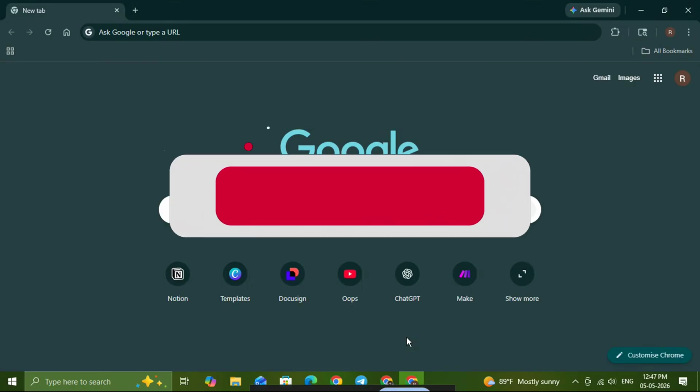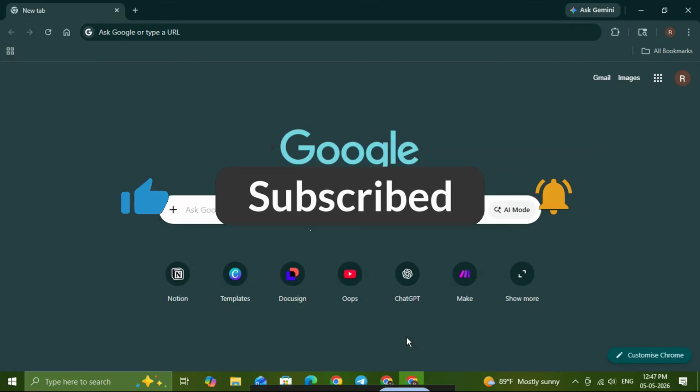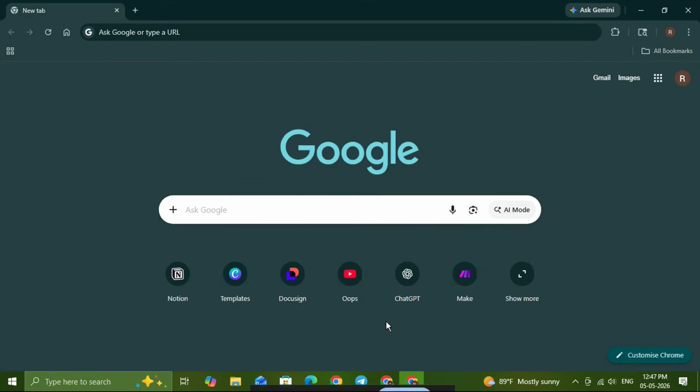All right, let's jump right in. First, open Google Chrome on your computer. You can do this from your desktop, taskbar, or start menu, depending on how your system is set up. Once Chrome is open, you're ready to find the XML file you want to view.